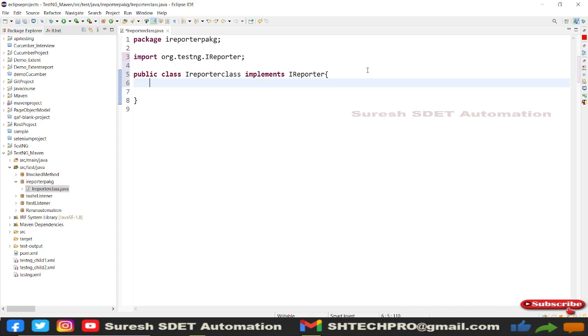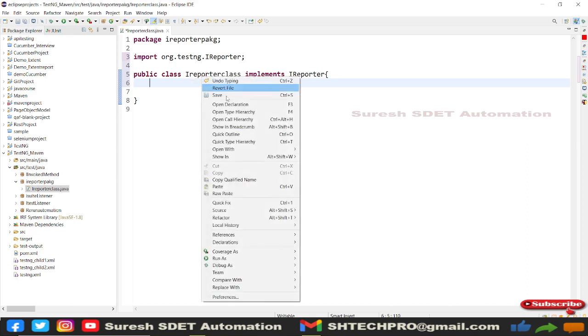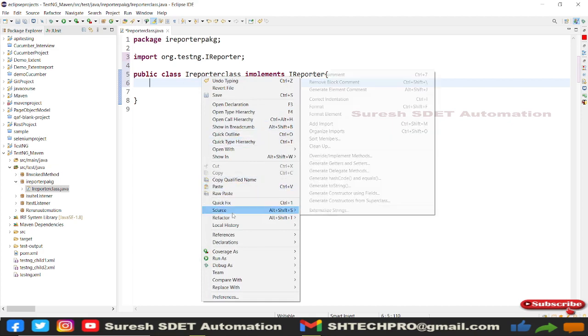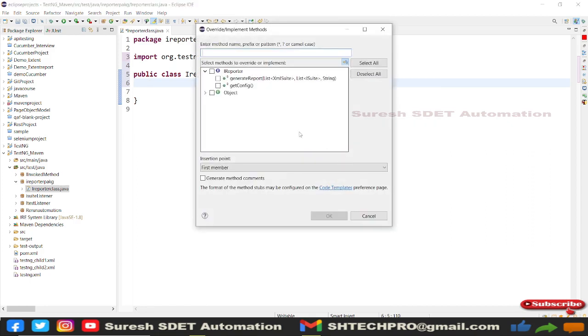If you are not seeing it and you want to see the override methods for this reporter, just go to the class name, right click and go to Source. Under Source you will find Override/Implement Methods.